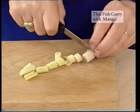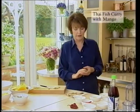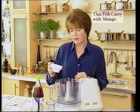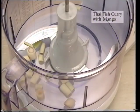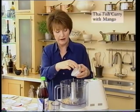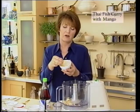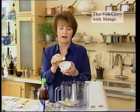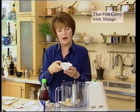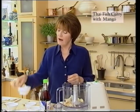For this recipe, it's all going to go into the processor, so you don't have to worry about how you chop it. Right, so we'll put the lemongrass in here first, into the food processor. 2 stalks of lemongrass prepared, like that. Then we've got 4 cloves of garlic. They go in. This is fresh root ginger. I've got about a 1-inch piece, and that's been peeled and cut into slices. And then I've got one small onion that's been quartered. Goes in next. And here I've got chilies.